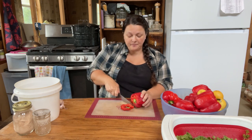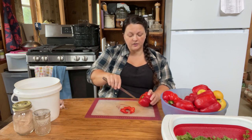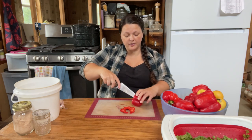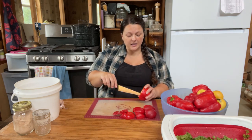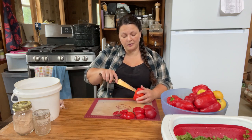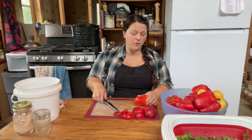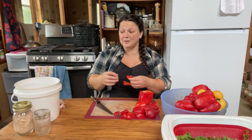This is some red peppers from a case of organic red peppers that I got in bulk on Azure Standard, so it's kind of been all peppers all the time for the last two days. I find that in some cases I can get organic produce in bulk from Azure Standard cheaper than I can get non-organic produce here — might just be because of where I live, things are so expensive in Alaska. I encourage you to check that out and do some price checking to see if you can save some money and get some higher quality produce.